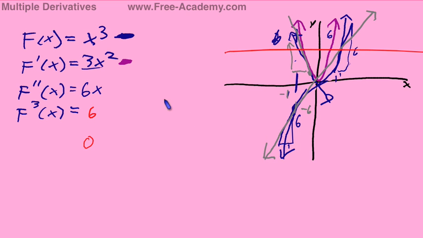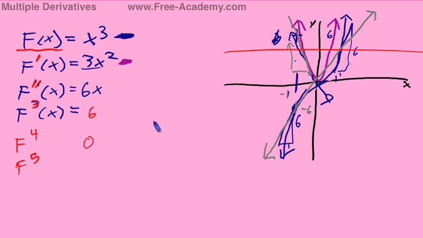Before I let you go for today, I'm just going to go into this notation here. For f of x, when it has no derivative, we have nothing on it, just f of x. The first derivative we always denote with the prime. We've used that before. For the second derivative, we'll use two of those little hash marks. Anything beyond that, typically we just use numbers: f of 3, f of 4, f of 5.